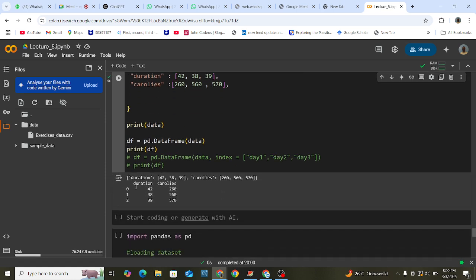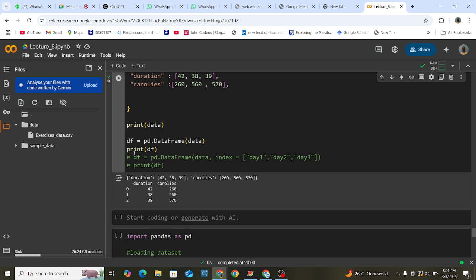So you notice here by default, we have the 0 to 2 index, right? But in some cases, you might want to have named indexes. So how do you implement named indexes? Because it's not all the time that you want your indexes to be 0 to the number of rows. Maybe you want to have named indexes.